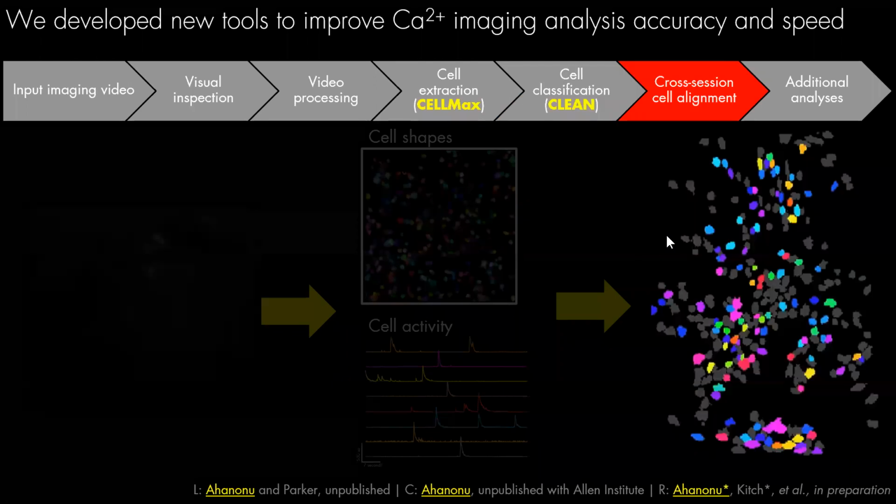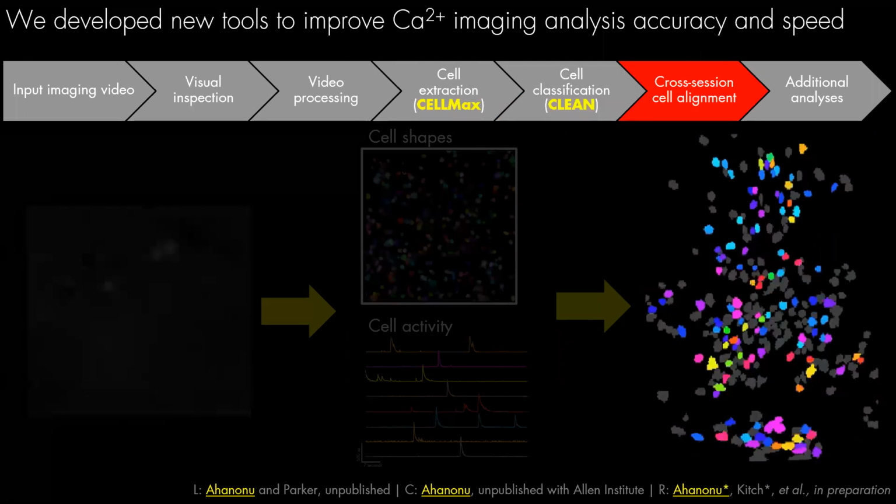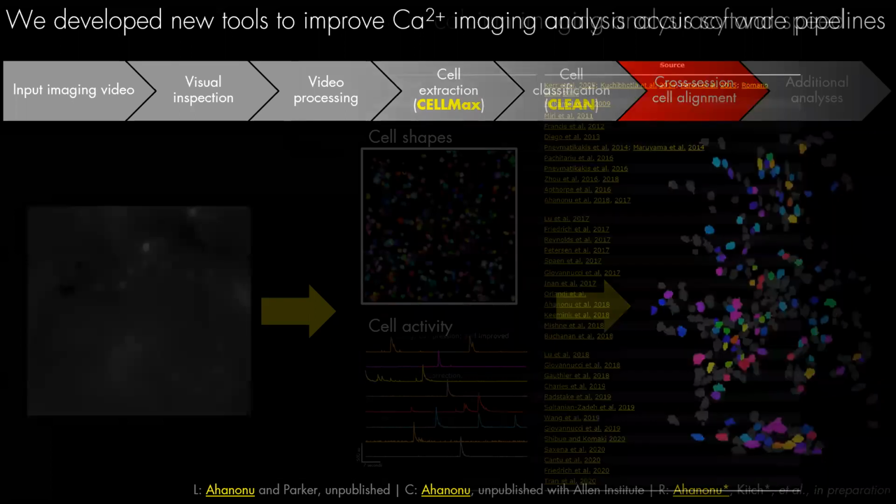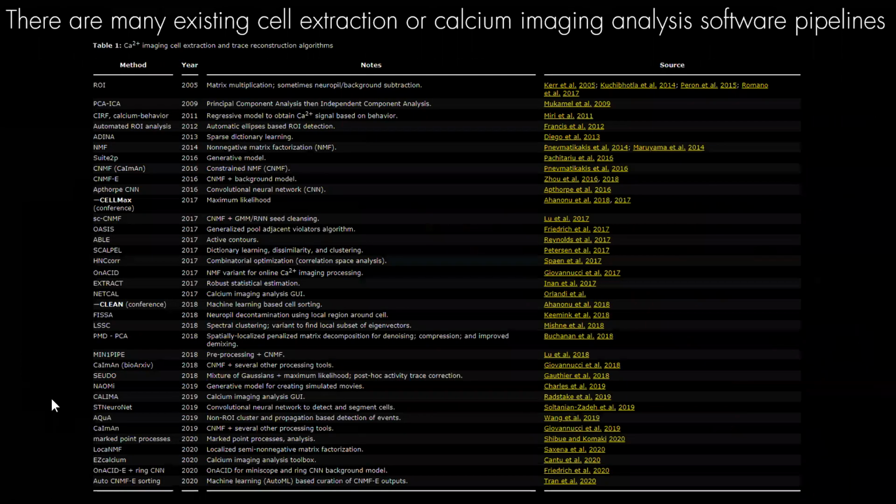There have been quite a number of custom imaging tools developed over time. I have this posted online, but basically there are a lot of different tools, and some of the main ones also being presented here are Suite2P and CaImAn as well. The inspiration for this initially was a long time ago at the beginning of my grad school. We had hundreds of movies, and I wanted a way to batch process and analyze them.